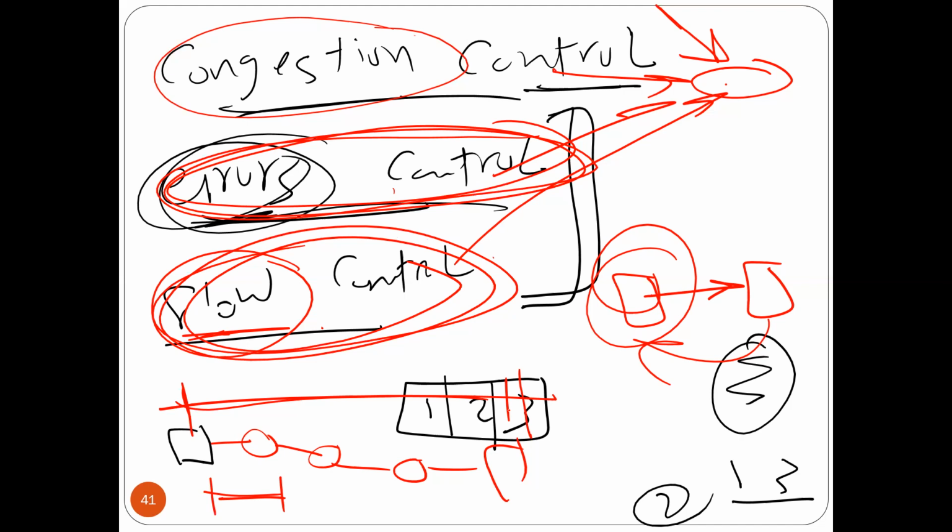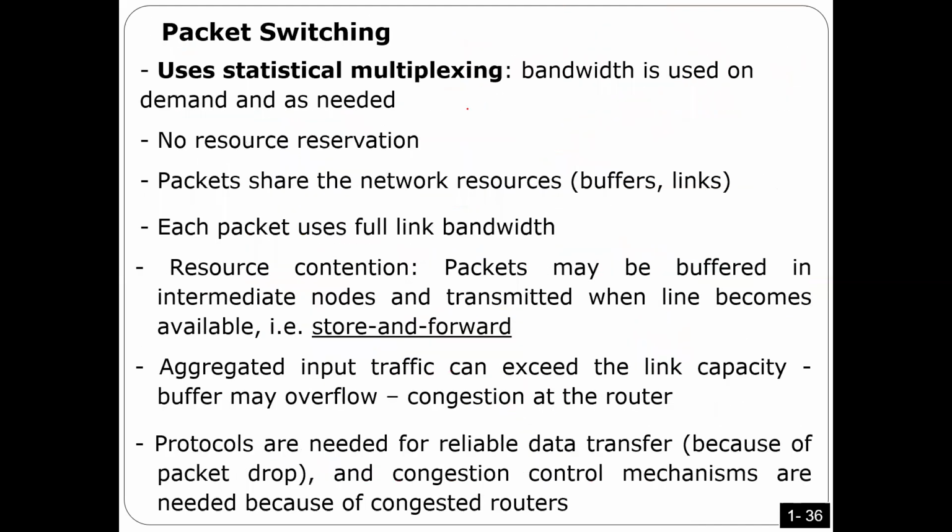In some protocols, you may not have them because I don't need them. For example, as I'm going to explain, in the transport layer we have TCP and we have UDP. In TCP, we have error control, we have congestion control. UDP doesn't have either. It doesn't have congestion control, doesn't have error control, doesn't have anything. Very simple protocol. It doesn't mean it's bad, but it has its own applications, as I'm going to explain later. You know what I'm saying?